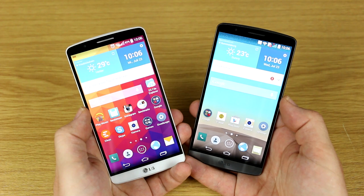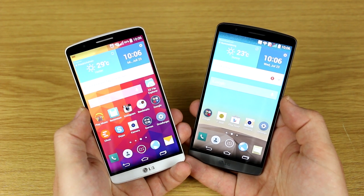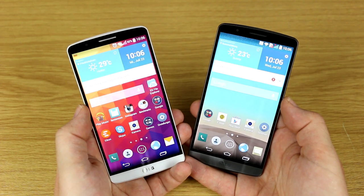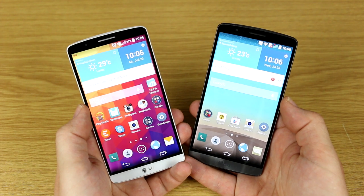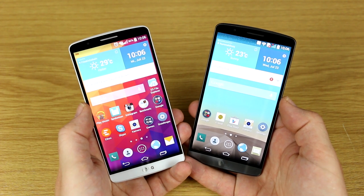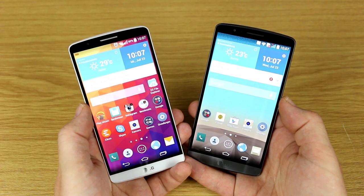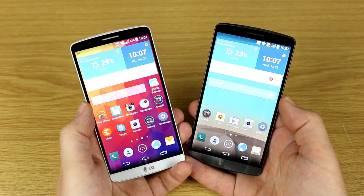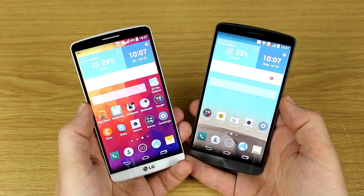This is a screen resolution of 2560 by 1440 pixels on a 5.5-inch screen, giving a pixel density of 438 PPI, which is pretty much the highest level reached so far at this screen size. There are some models with higher screen densities — the Samsung Galaxy S5 LTE-A has a 5.1 or 5.2-inch screen that also sports 2560 by 1440 pixels on its Super AMOLED display.